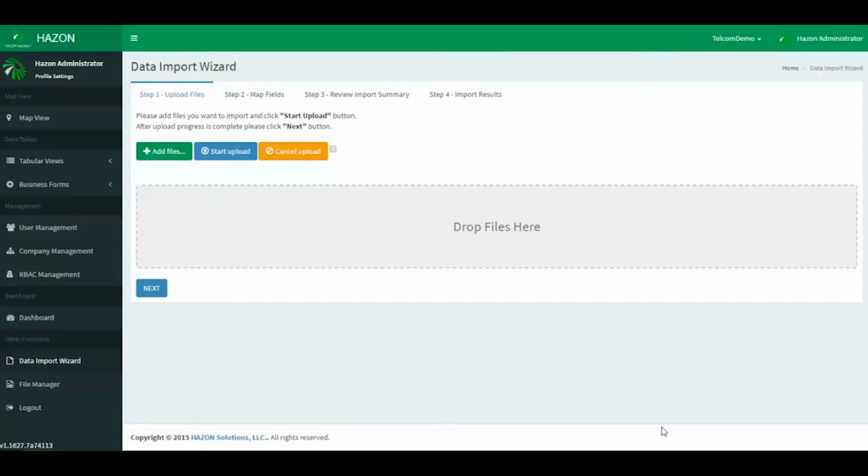The overall data import process can be thought of in three parts. First is to ensure that your external data is laid out properly, or in other words, staged properly. Second is to use the Data Import Wizard to actually import the data. And third is to monitor the data import process through the dashboard.